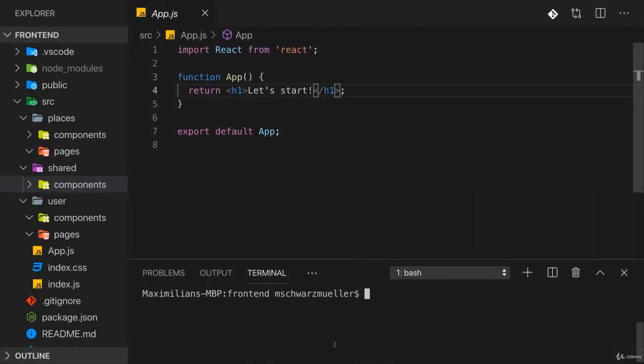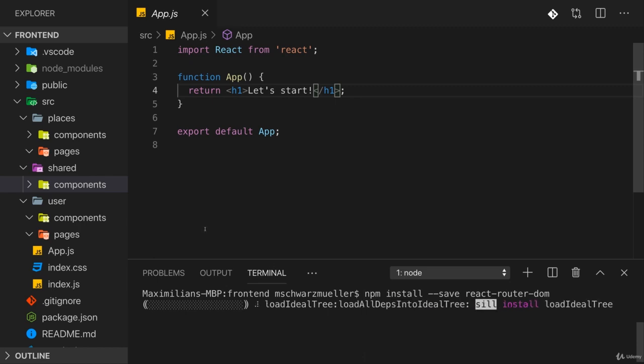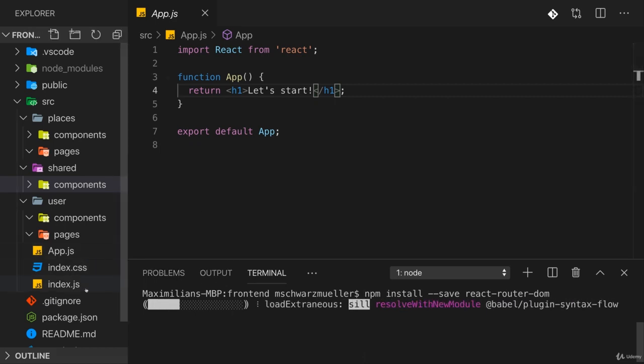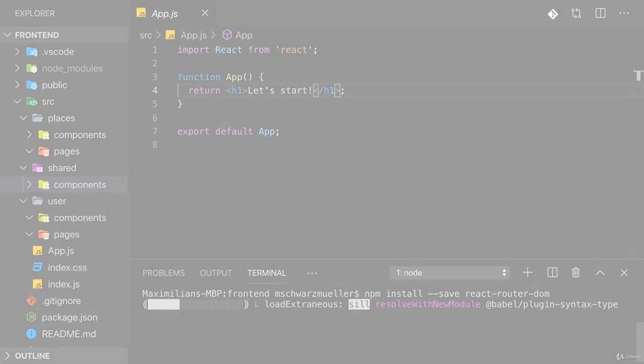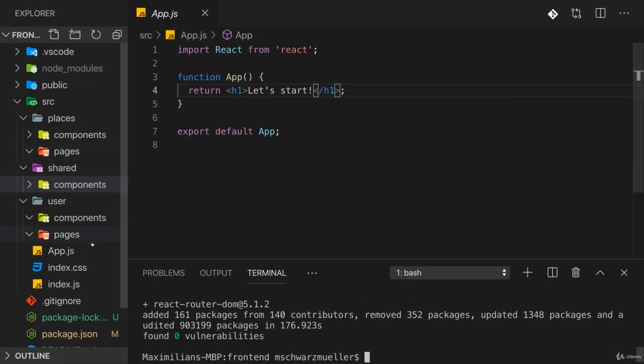The name of that package is React Router DOM. So let's npm install with --save react-router-dom. This is a third-party library not managed by the React team, but a very popular library that helps us implement this routing logic so that we don't have to manually parse the URL and then do different things based on it. So this now installs this. Let's wait for this to finish. So installation finished for me. And now we can use that package to load different components as full screen pages in the end.